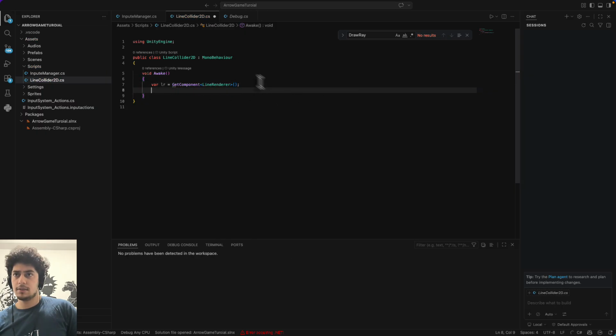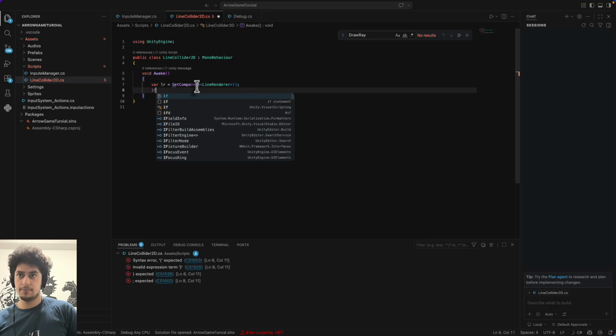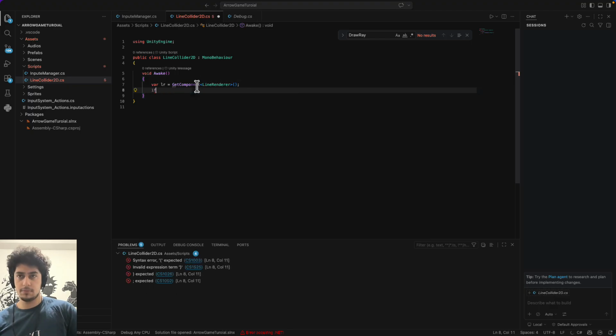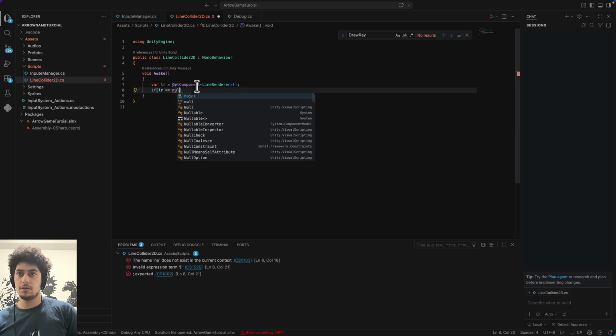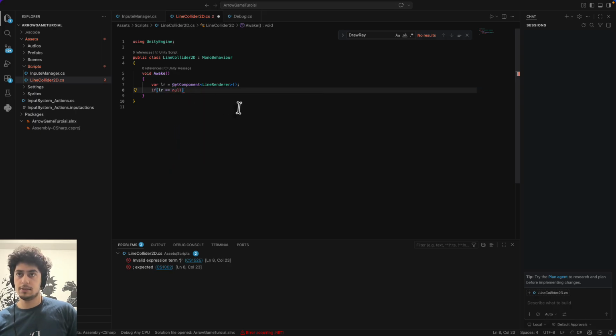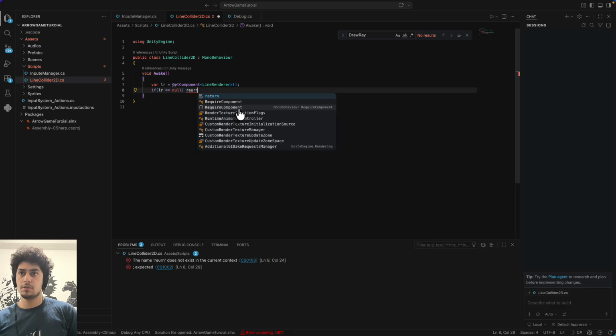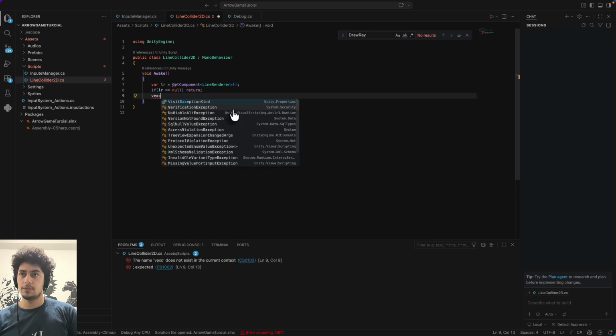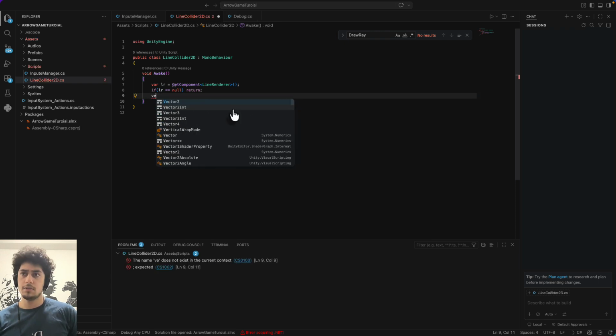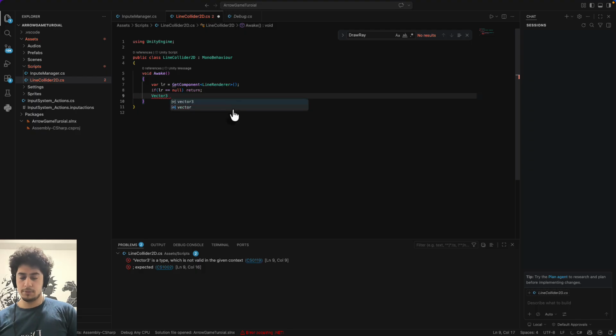And if lr is equal to null, I'm just going to return this. Return. Okay, now we can make Vector3 positions first.